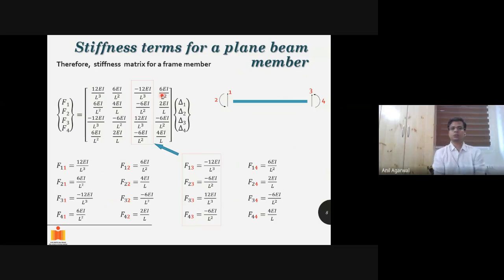Okay. Another thing that you should notice here is the 2 EI by L and 4 EI by L relationship. So in order to produce a unit rotation at one end, you have to apply 4 EI by L. But at the opposite end, you have to apply only 2 EI by L moment. Right? You remember this concept in the moment distribution method? Correct? So when you were releasing a moment at one end, to release the rotation, you have to apply a moment of 4 EI by L, but at the other end you are applying a moment of 2 EI by L, right? That is these terms.